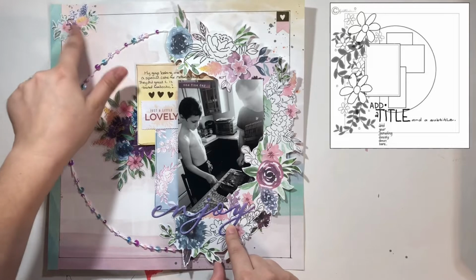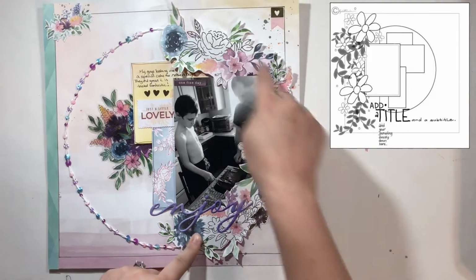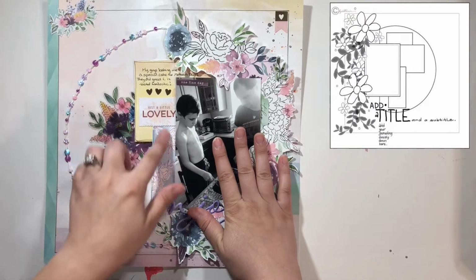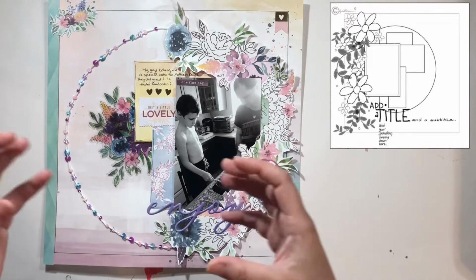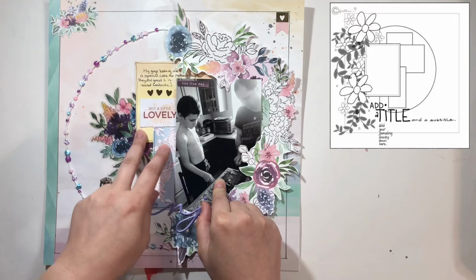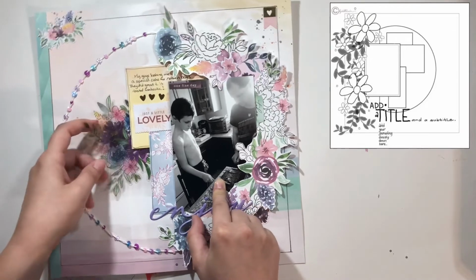So I have a little cut file from the ephemera pack here. I've got one hiding underneath it as well. This is popped up with fun foam, so it's got some dimension to it. My photo is also popped up. And then you can see the layers here. That's what I was attracted to with this particular sketch, the bits of squares intermixed with a circle. So I chose some pattern paper from the collection and used the main title of it, this little cut file there, and used one of the gorgeous florals.